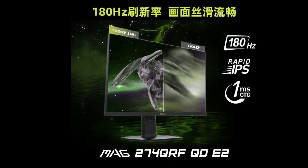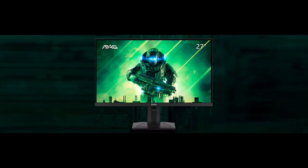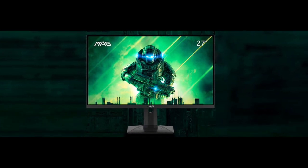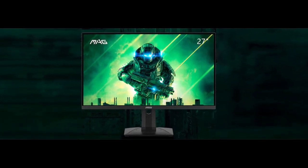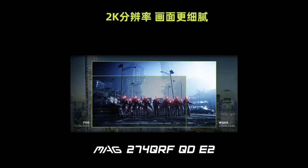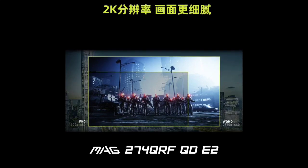The monitor boasts quantum dot technology, enhancing color performance, with 98% DCI-P3, 94% Adobe RGB, and 150% sRGB color gamut coverage. This, along with HDR 400 certification, delivers a higher dynamic range for more vibrant and immersive visuals.